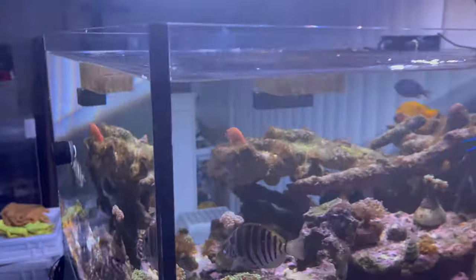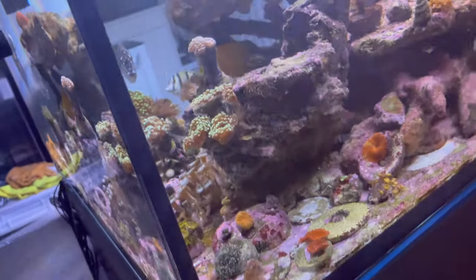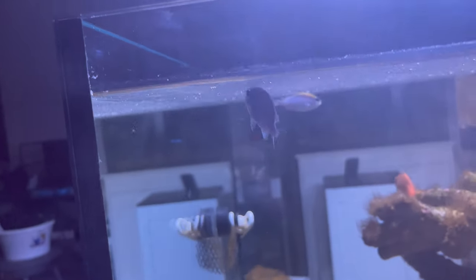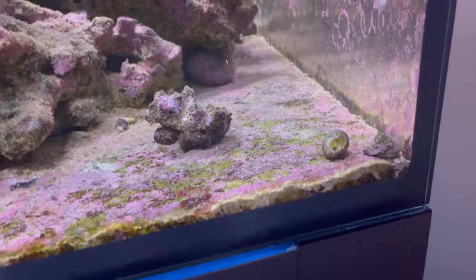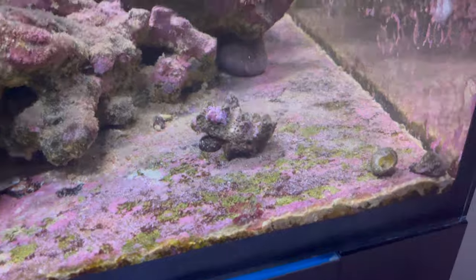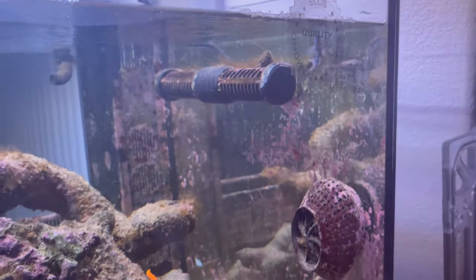The silicone right here is very good. I'm very picky when it comes to cleaning the glass with my Tunze scraper so it doesn't mess up the silicone. You can see on this side as well — silicone is nice all the way to the bottom. The bottom has a white MDF starboard that's beveled on the edges so detritus can collect there and I can suck it out easier. There's tons of coralline grown all over the rocks, and this back glass wall has tons of coralline algae because I don't scrape it.